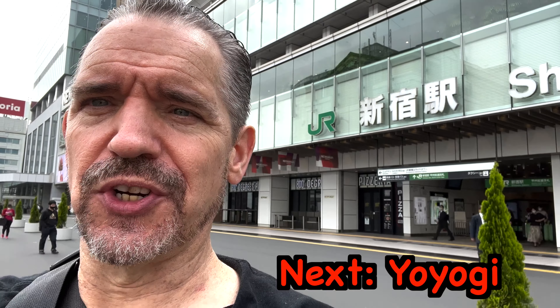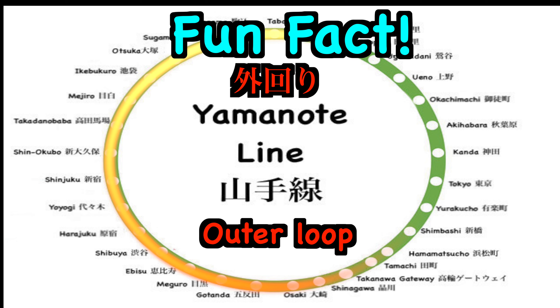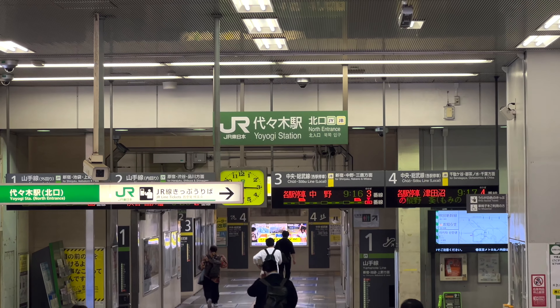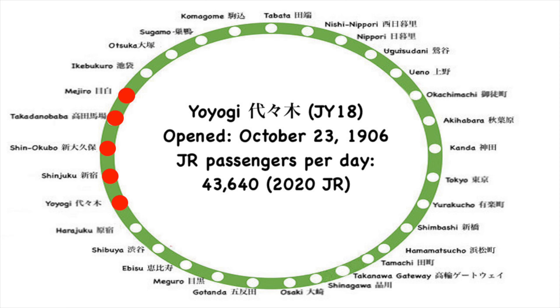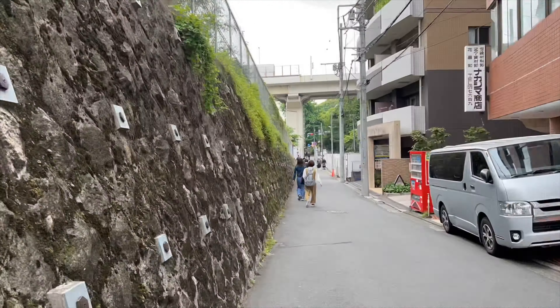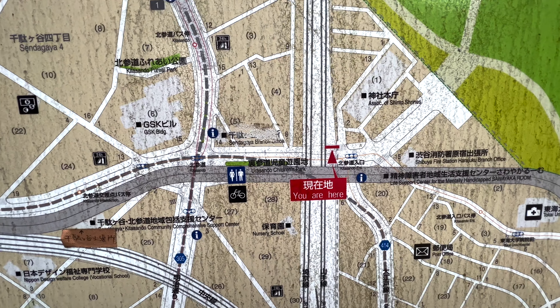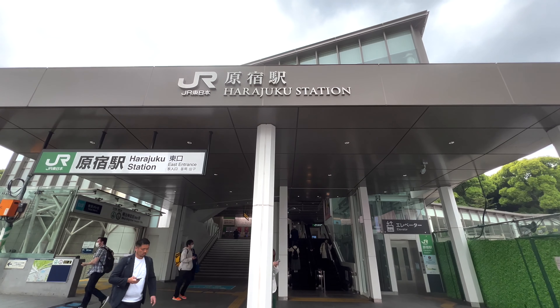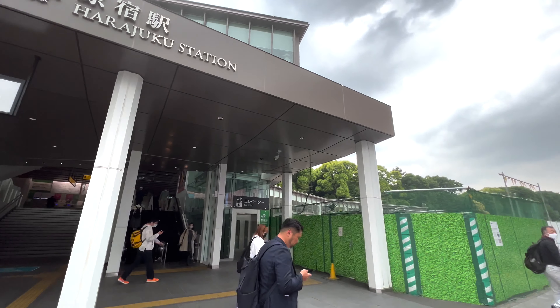Leaving JR Shinjuku Station. Next stop is Yoyogi. Fun fact — the outer loop of the Yamanote Line goes clockwise; the inner loop goes counterclockwise. I can say with absolute certainty today's walk is so much easier than the previous one. Yoyogi Station was much easier to find than I expected. Next stop is Harajuku. This little road follows the Yamanote Line, I believe. Fun fact — the Yamanote Line has no express trains, only local trains. It looks like the easiest way to Harajuku Station is through Yoyogi Park. There we go, Harajuku Station.